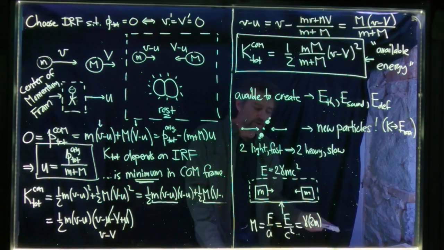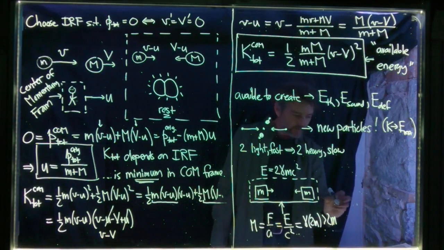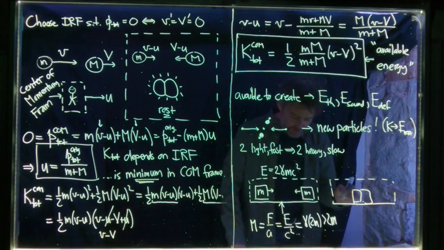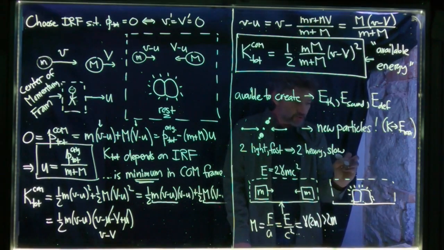So the important point here is that the inertia of this pair of masses in motion is greater than just 2m. So that's the important thing. Okay, so now we let these things collide and come together, hit and stick. So now the situation looks like this. It's the same box, but inside we've got these two masses, and they have hit and stuck together, and they've heated up, basically. And remember that the total energy is the same.